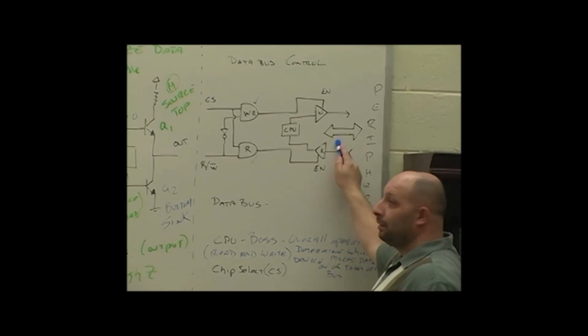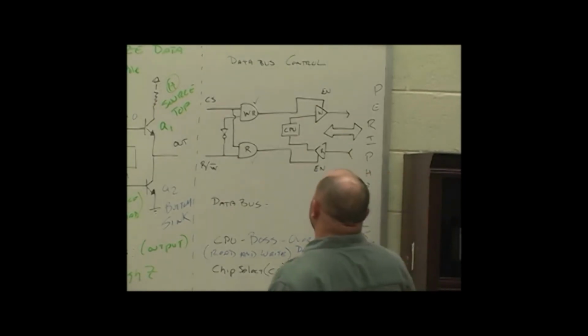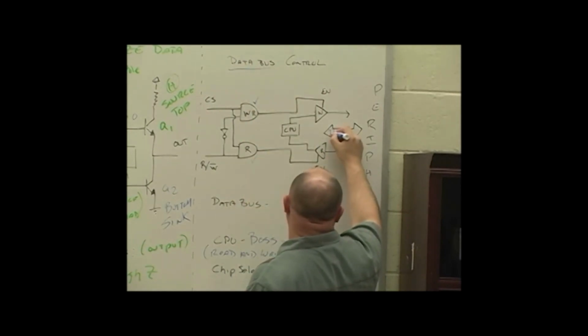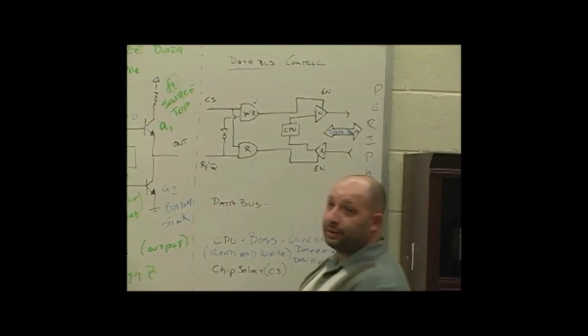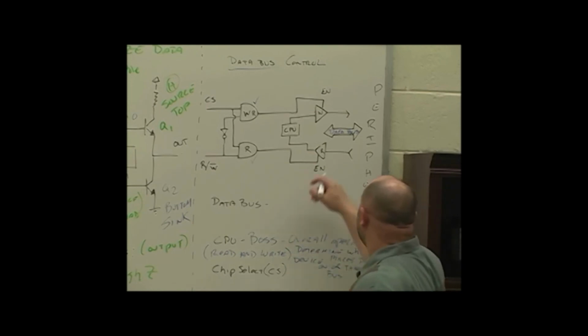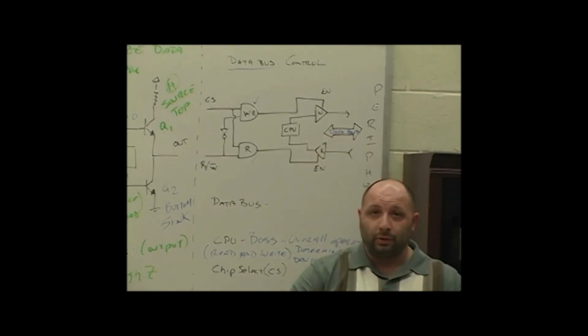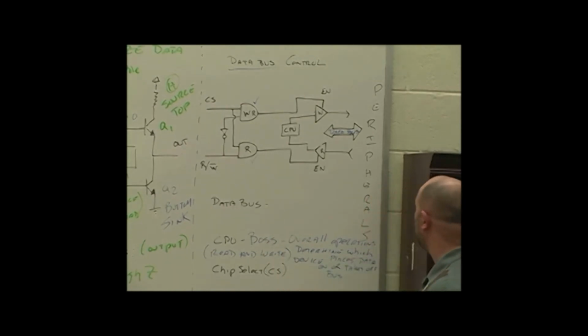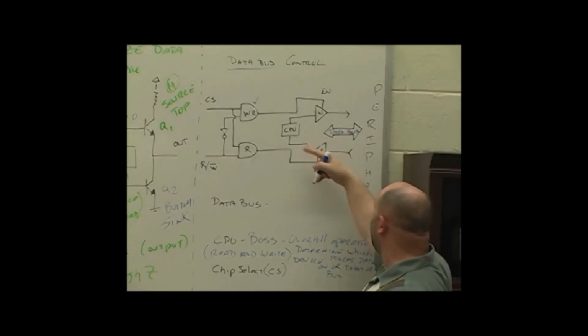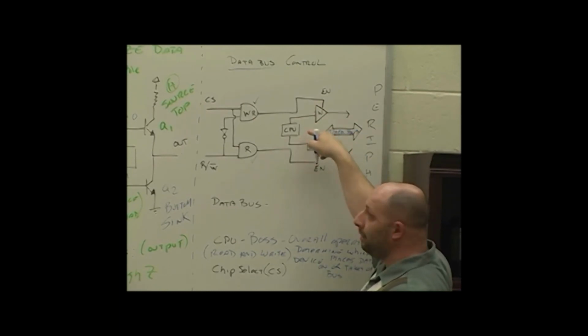So what's this magic bus that everything's riding on? In this case, a bidirectional pathway. AKA what? What do we call it? The data bus. The lesson's called data bus control. That's the magic bus, isn't it? Data bus. Look at the arrows. It's doing what? Both ways, bidirectional, because information needs to be sent to and fro, writing or reading, CPU.